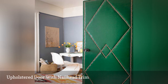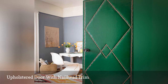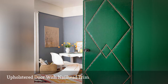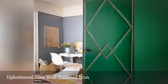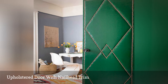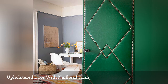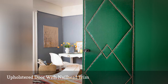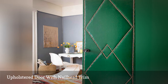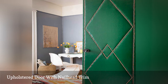Choose a cheery color of vinyl to brighten up your space, go moody with a dark navy or black, add sophistication with gray or silver vinyl, or warm up a dark room with a jewel tone like the emerald shown here — whatever strikes your fancy. Once the vinyl is in place, it's a simple procedure to hammer nailhead strips; you'll find a wide range of nailhead colors, shapes, and finishes at home improvement centers or craft stores, in your pattern of choice. Head over to Design Sponge for the details on this fun DIY project.